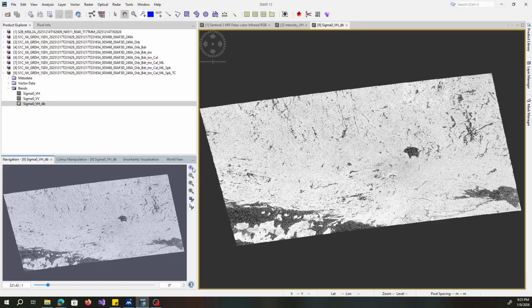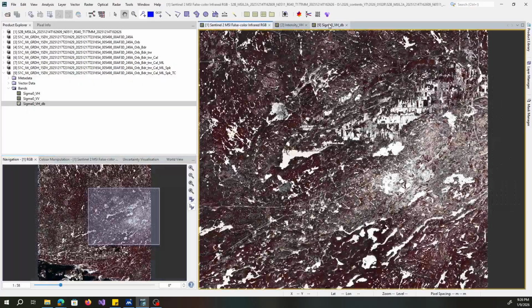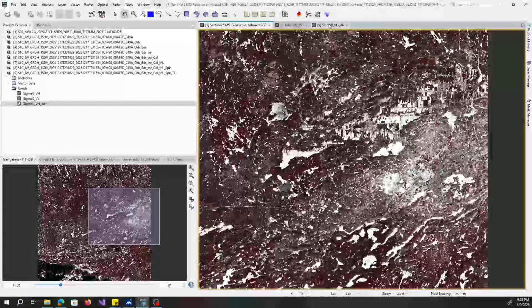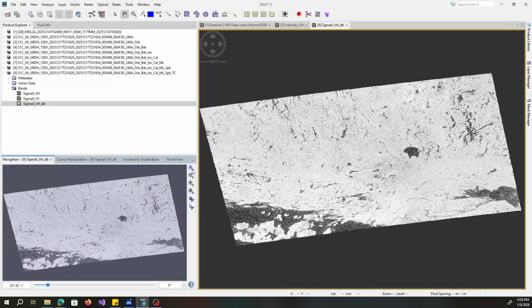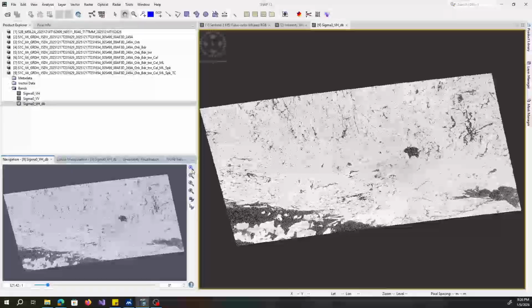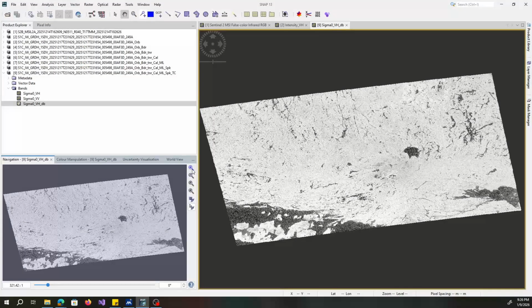You are ready to compare Sentinel-1 image and Sentinel-2 image over Sudbury, Ontario, Canada. So now you are going to look at the completed process images from Sudbury, Ontario, Canada, acquired from Sentinel-1 data as well as Sentinel-2 data.